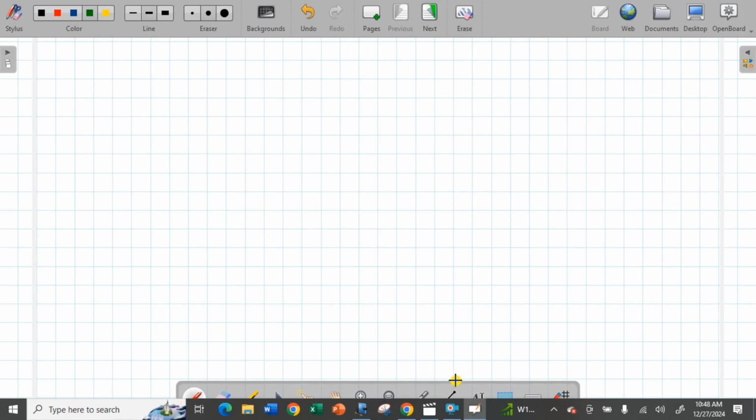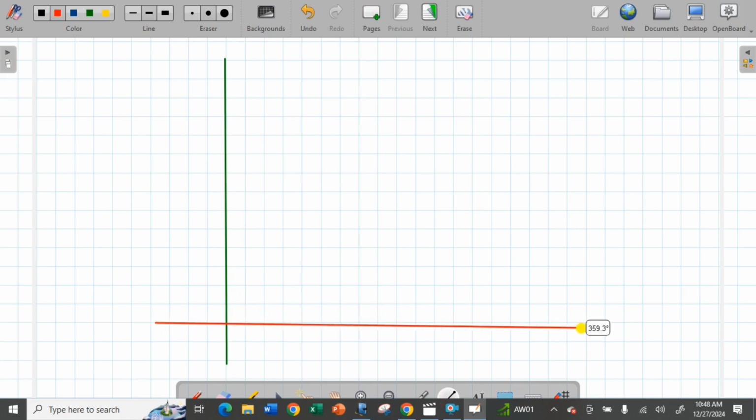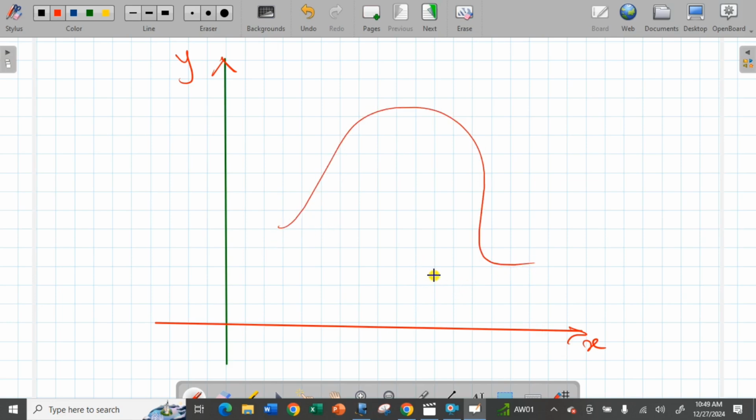And the beautiful thing here is that you have a feature that allows you to draw your lines. Look at it here. I click on it and it gives me a straight line, a very straight line. I can draw the horizontal axis. This is so beautiful. Let me get back to my pen. I can put my y-axis here and then head over here for my x-axis. This is so amazing, and then I can use it to plot whatever graph, whether it's a curve, whether it's a straight line graph.